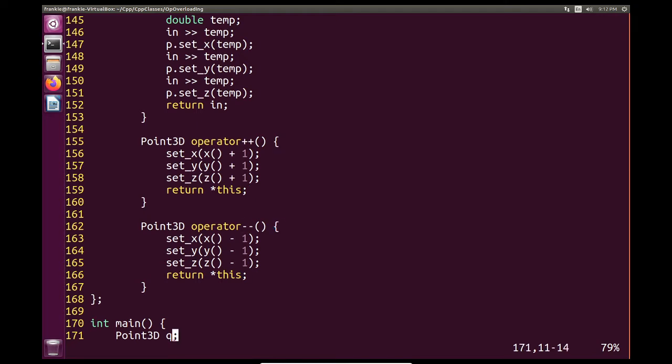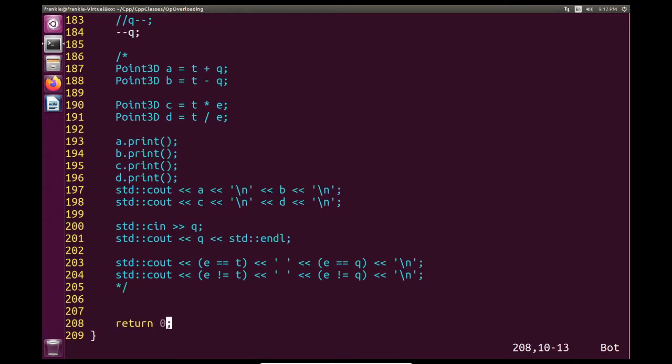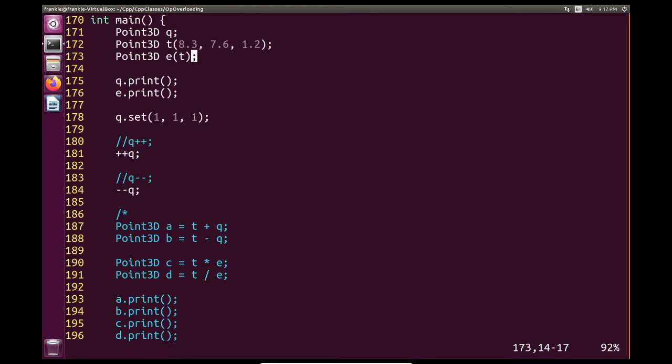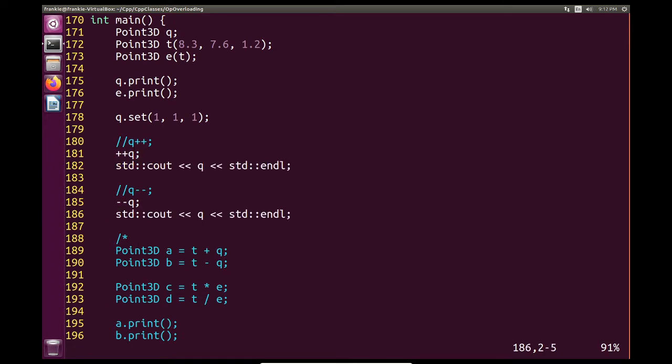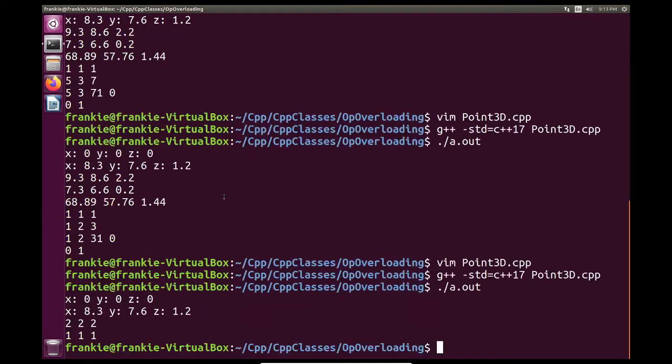So if we go down to our main here, I commented all this out so that it's not so bothersome. So you have the pre-increment and the pre-decrement. So why don't we go about printing Q? Now that we have our print statements, why don't we see how the program runs? We have it here, 2, 2, 2, right, because we did an increment, so I went from 1, 1, 1 to 2, 2, 2. Then we have our pre-decrement, which will bring it down to 1, 1, 1. So we know that the syntax works. We need to check if it works with the other scenario that it is used for.